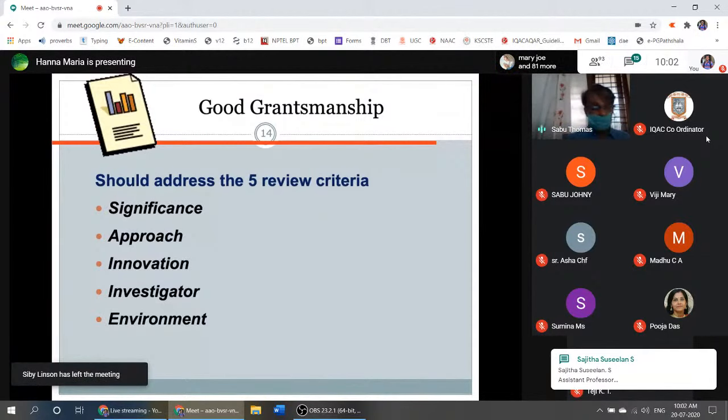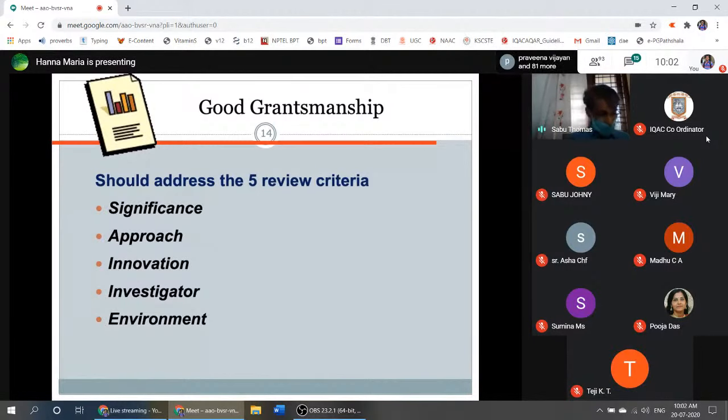On your environment, I can give you an example. When I made a presentation in DST with Professor Rao for a transmission electron microscope, Professor Rao initially refused. He said, MGU doesn't have the environment, that sort of infrastructure to support transmission electron microscopy, because it's a huge investment. Then I wrote to the then education minister, Mr. M.A. Baby, and he gave a letter of support. The Government of Kerala put in 1.2 crores of funding. And then we convinced the Department of Science and Technology that MGU has the right environment, because we were going to get support from the Government of Kerala to have the transmission electron microscope on the MGU campus.